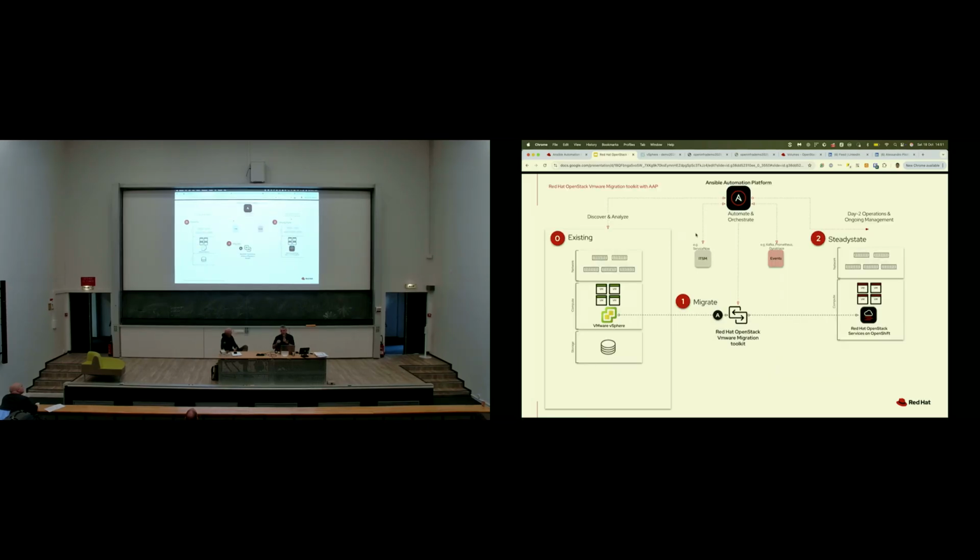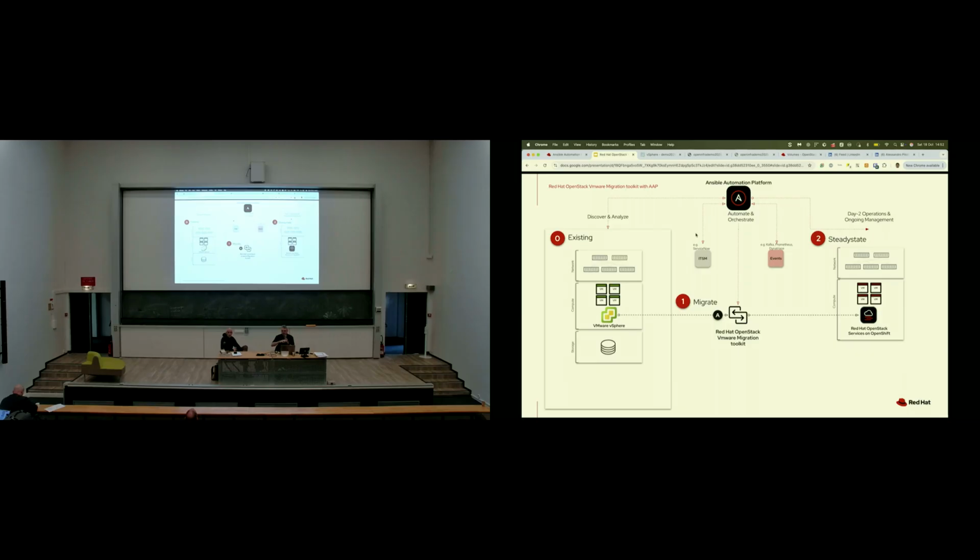Right, so this is how typically the migration enters into the whole automation AAP migration story. We have the first phase, the starting phase, what we call a virtual migration assessment.